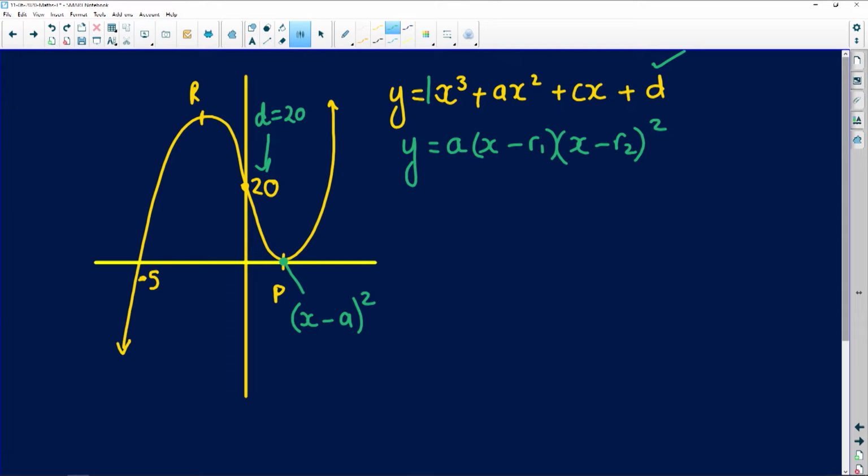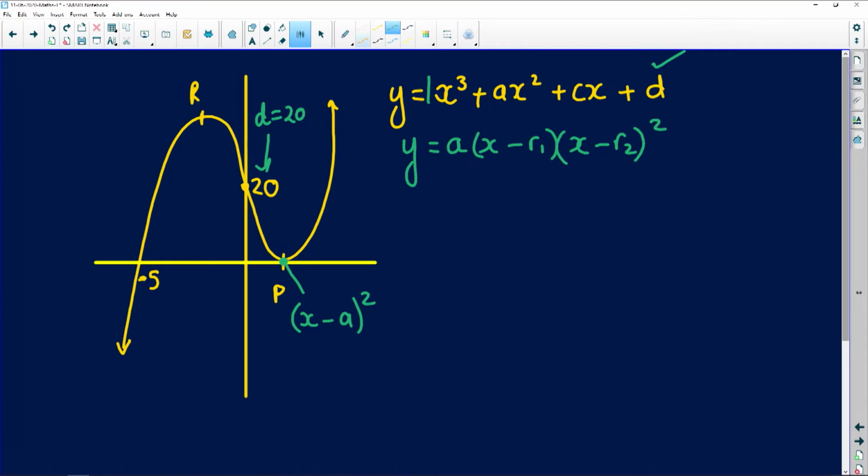Now I'm doing this, folks, so that you can remember. You cannot just assume that a is 1. You've got to look at the information, look at it carefully, and then go to the diagram and put the values in. So I'm going to remove that a. I don't need it. Okay, so let's continue.